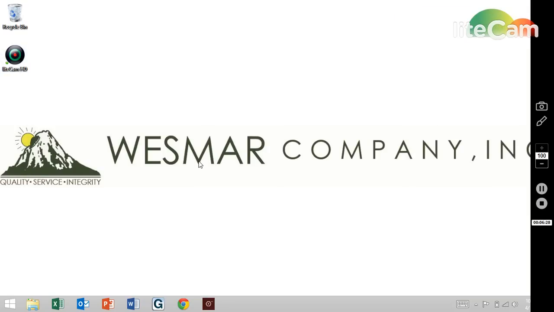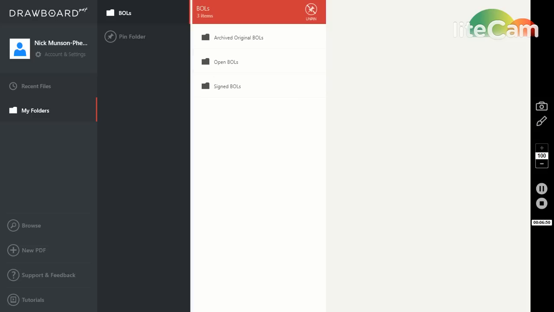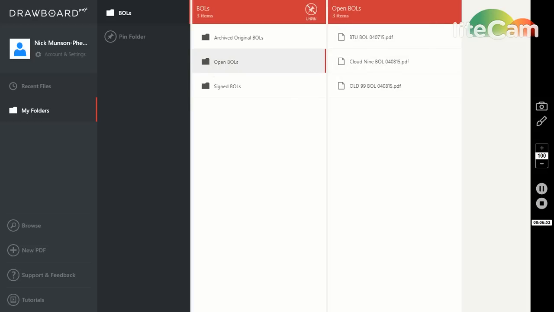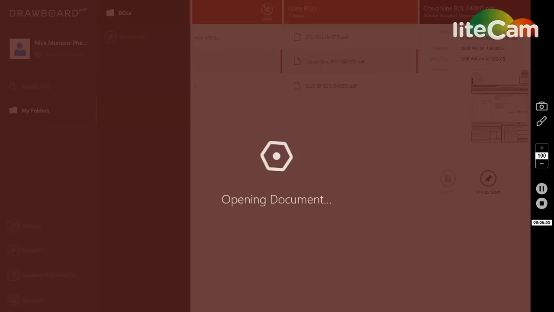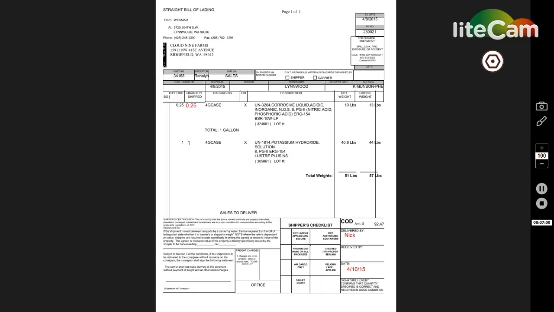And let's say we go on the field, now we're ready to work. Now I'm going to disconnect the tablet from the keyboard right now. So it might go blank for a second. It did. So now I'm in tablet mode purely, and I'm selecting the Drawboard app. Now this is the time when you're going to collect your signature. That's the recent file, but I can go back and find it this way as well in Open Bills of Lading, and you can click Open File. So now it's opening the document all over again, and time for a signature.